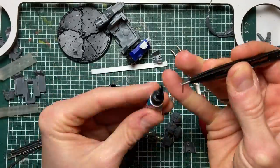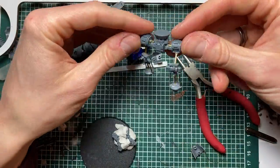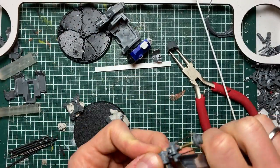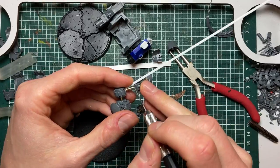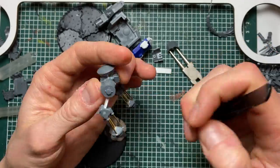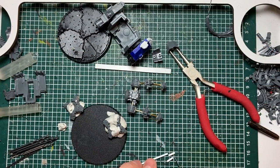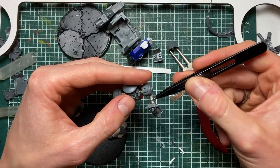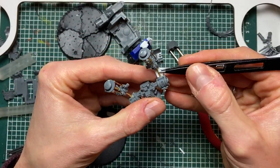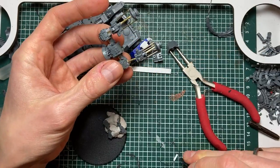It's not very necessary because I can just also glue the green stuff tubes to them anyway, but having a hole in there makes it easier to attach them more properly. And here I'm working on the upper legs again, because the upper legs are right now just one single brass rod, but they need some thickness to it. So I had some H beams here, and glued them next to it just to have a wider upper leg.